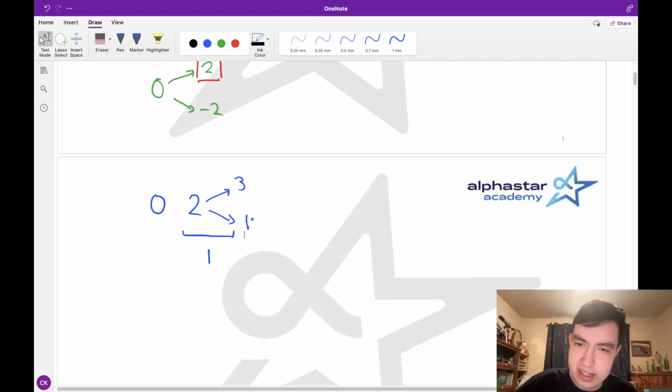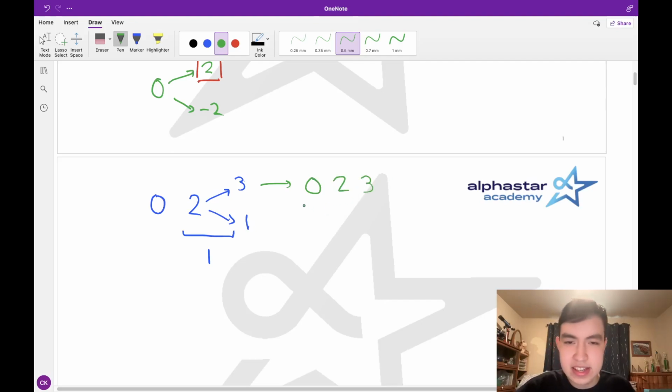This time though, we can't choose as arbitrarily, because you'll notice that if we choose our 3 here, then that'll lead us to have an array of 0 to 3. And this violates the rule that the entire range must be 2, which doesn't work here because the range is actually 3, between 3 and 0. So this time there's only one correct choice, and that choice is to go down here to 1. So how do we figure out which one is the correct choice? Well, one way you can do it is you can look at all the prior ranges, including this element, and see if it satisfies all of them.